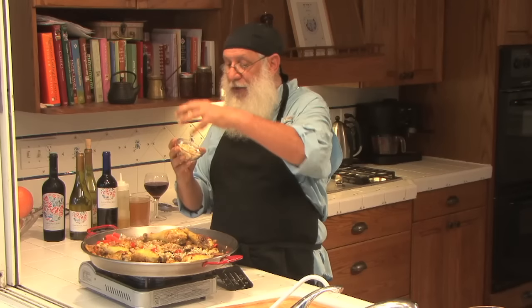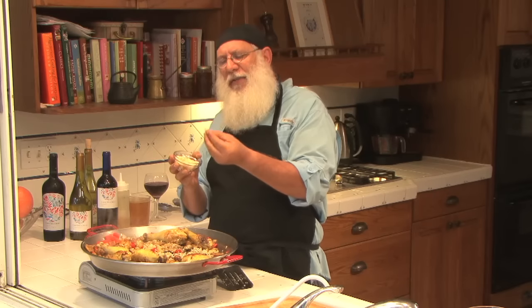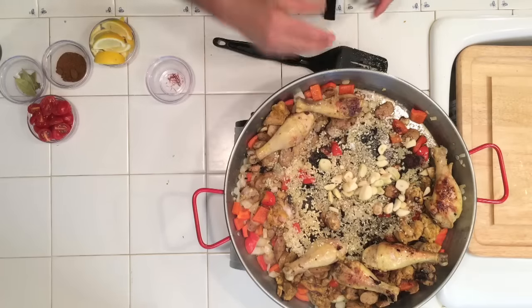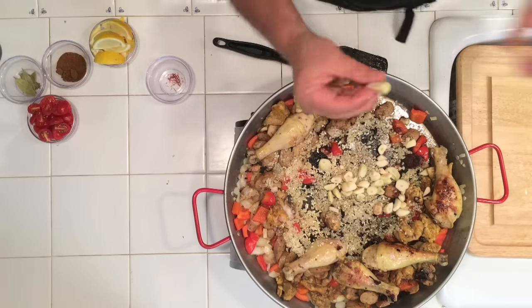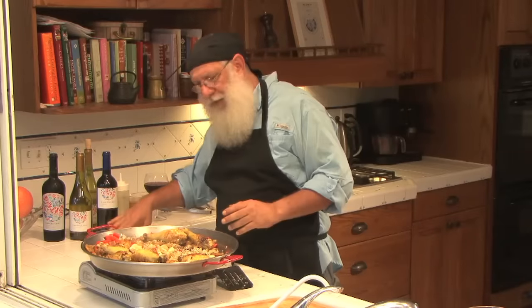At this point, I've got a whole head of garlic. I've peeled it, and what I've also done with it is kind of given a big chop. You know, these aren't small little pieces. These are big, hearty. That goes in the whole head of garlic, okay? In fact, here's a nice big piece. That's fine. Let that go in there. We want to get it happy. I don't want to put it in too early because garlic can have a tendency to burn quickly. So putting in when the heat is a little bit lower is going to still let it cook down nice in there. It's going to be wonderful, okay?